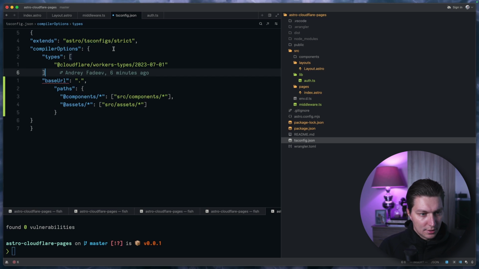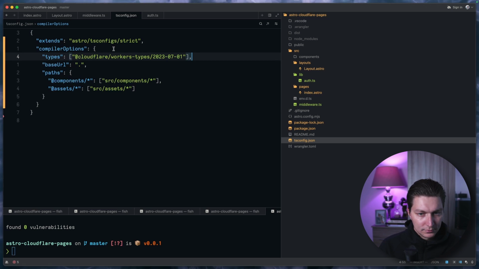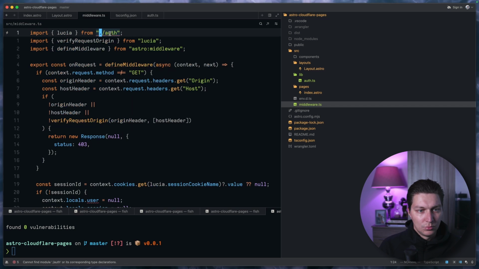I need a comma. So components, we don't need assets for now, but we can change it to lib, and then this will be lib as well. We can just do lib/auth.